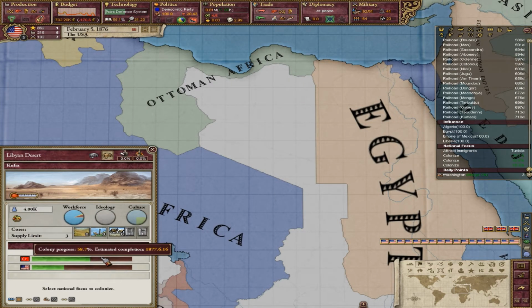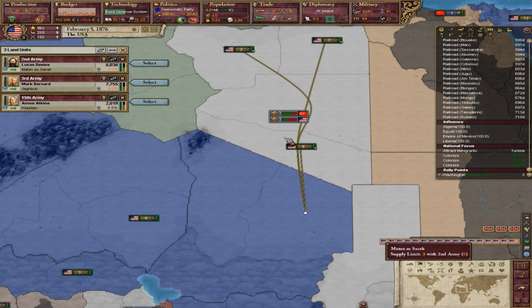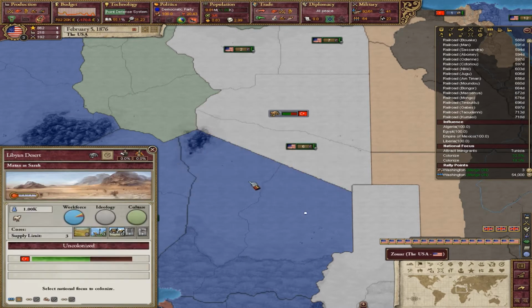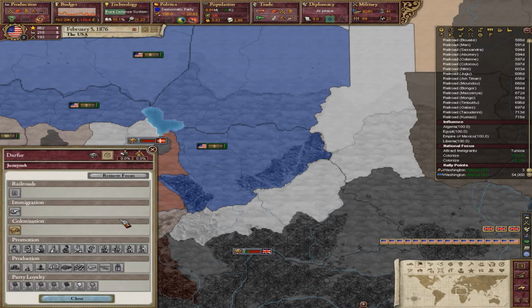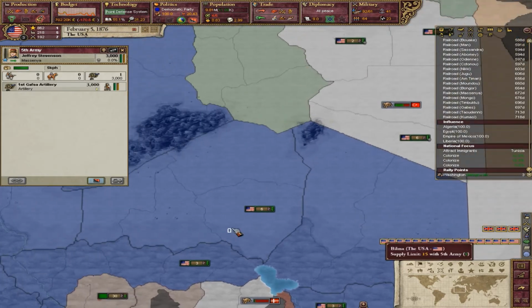Oh wow, they're actually gonna beat us by a lot. By a few months, actually. So we might want to just pull out and give them it. Yeah, the Ottomans are gonna take that, guys. Sorry about that. We're gonna stop colonizing, and we're just going to go colonize this area here. And we're going to steal this area from the British, because we still can. Move these men in here.